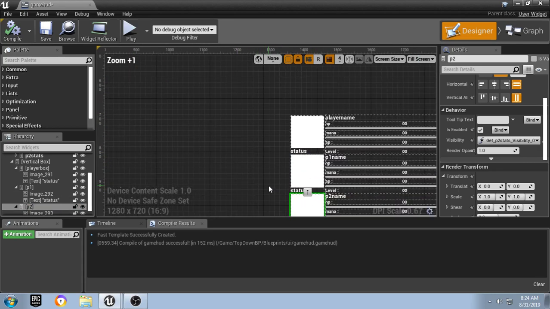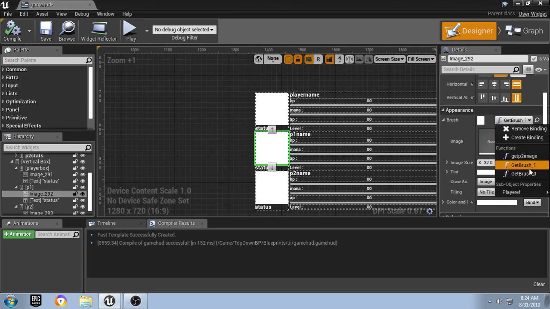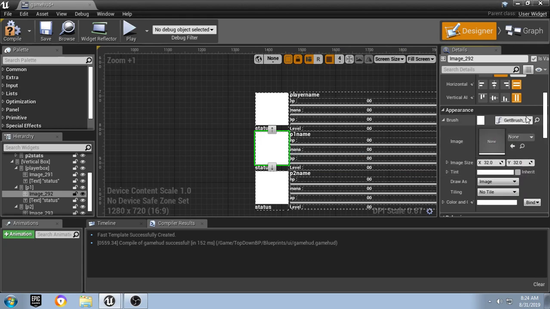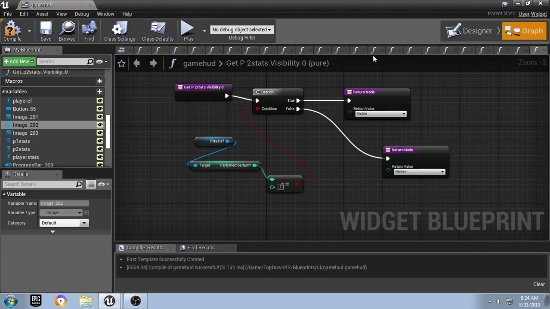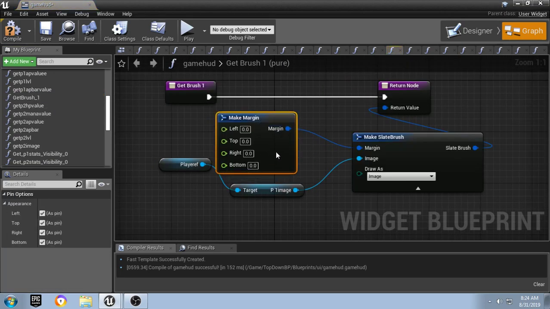Okay. And then we're going to get this image, and we're going to bind the brush of the image, or we've already got that bound. Let's go to this binding. So get brush 1 is where we need to go. Get brush 1.